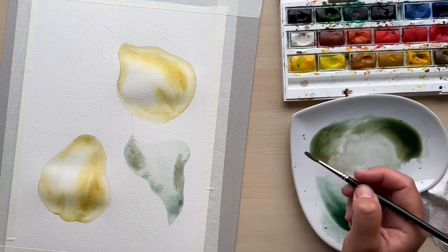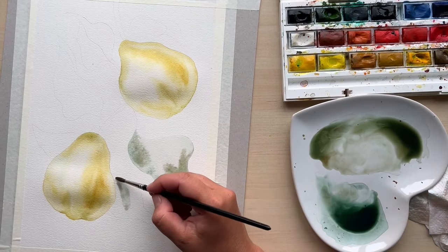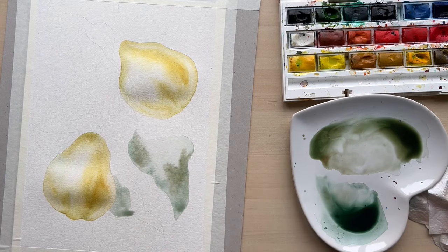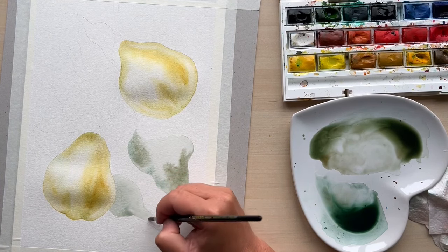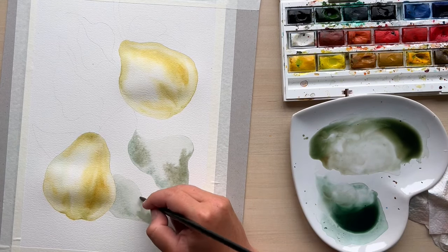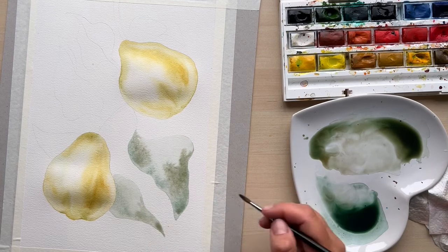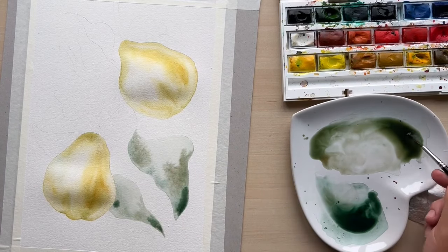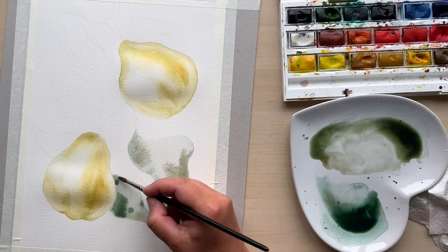So I start with another leaf, and I'm using the same two color combination to paint it, warmer color combination and colder color combination. And as you can see, I'm working in between these two leaves, adding more color to the shadows, and just placing some drops of paint, and I'm leaving them to bleed, and then I will come back to them and lift the pigment and excess paint. So I'm using brush number 4 from ProArte, and while they are still bleeding, I'm letting them do so.